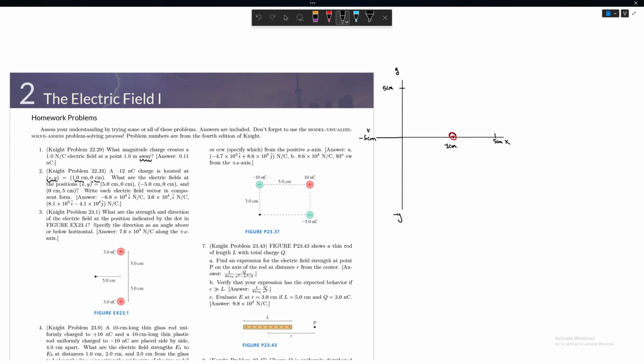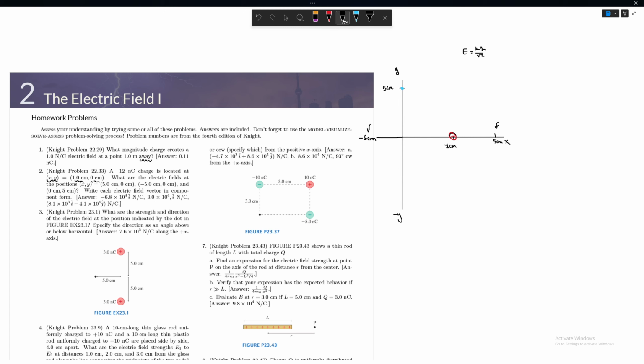Now, I'm not going to go into these two because they're pretty simple since we just did it here. You just use E equals kQ over r squared. Your r is the distance between this, that's your r, or the distance between this, that's your r. Your charge is obviously given, and we're looking for the electric field. Okay, so now at this point, what is my electric field here?